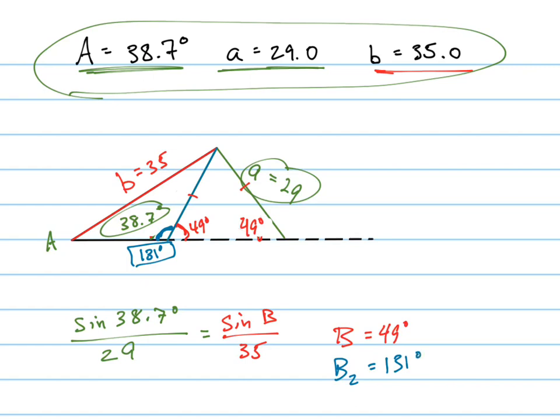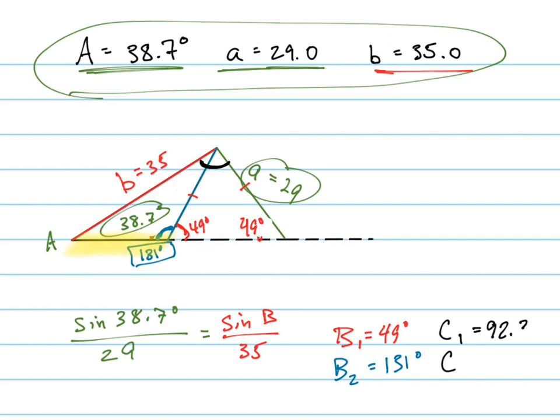B sub 1, B sub 2, it's the ambiguous case. There are two answers for it. And now you could also find the side length on the bottom here. I'm going to highlight it. That's one of them, that would be your C sub 1. You're going to have all this different information. So angle C sub 1 is going to be, if you use 180 minus those two numbers, angle A and angle B sub 1, you get what?